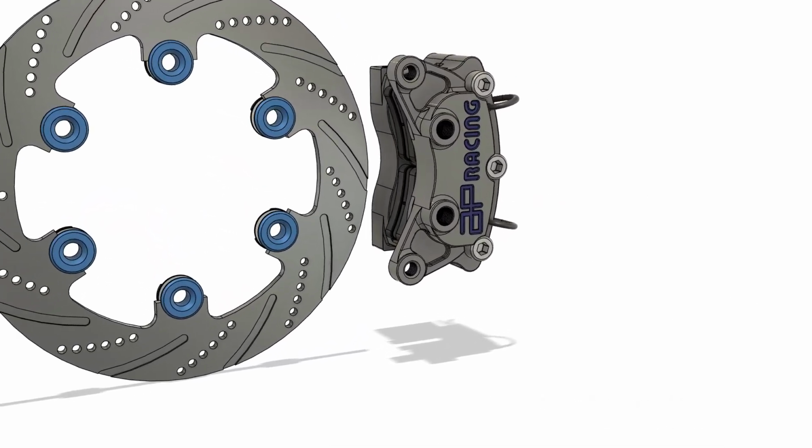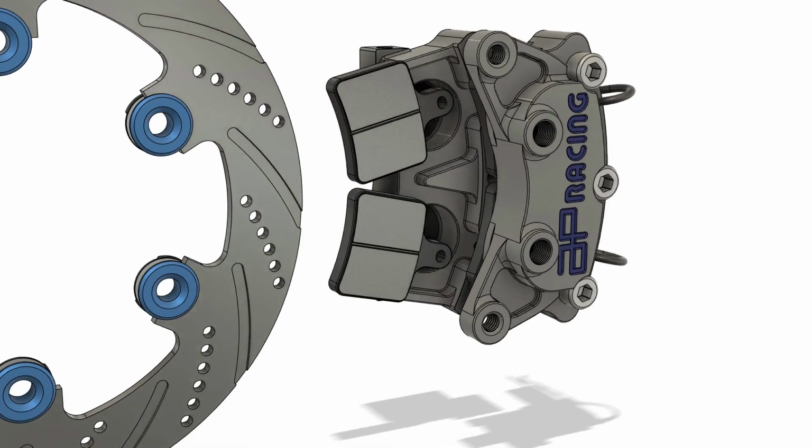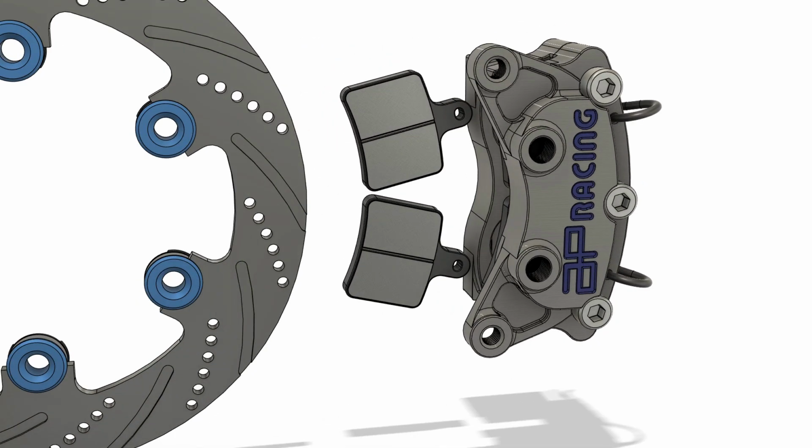The braking system uses the 4-piston AP racing caliper in order to achieve the required braking torque given the maximum disc diameter. The SBS soft organic pads are used, which provide sufficient braking torque with the 190mm disc diameter used.